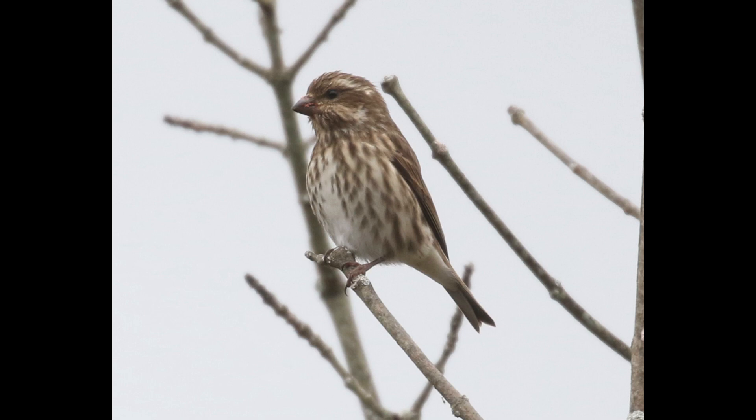It's hard to say whether other finches will follow as well, such as pine siskins, common redpolls, crossbills, etc., but stay alert just in case those start moving south as well. With that in mind, I thought I'd do a quick refresher on how to identify purple finches versus house finches, since those species are often confused.